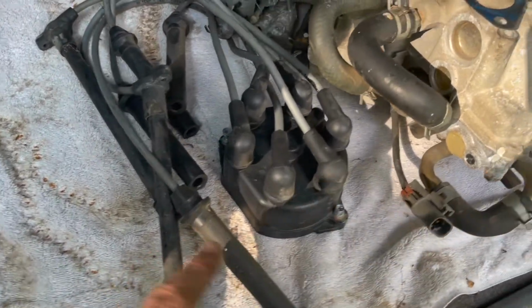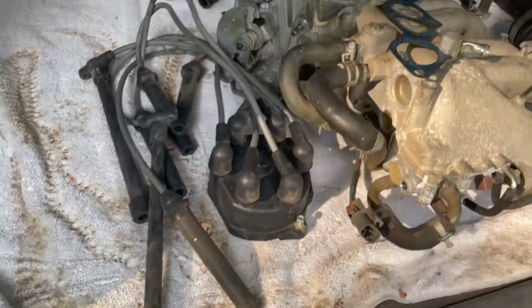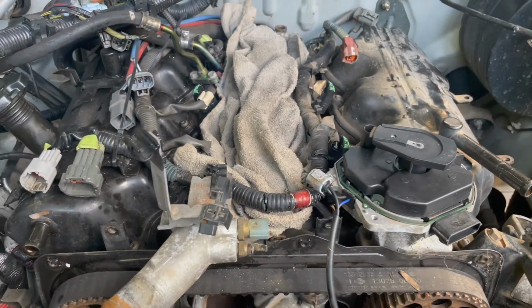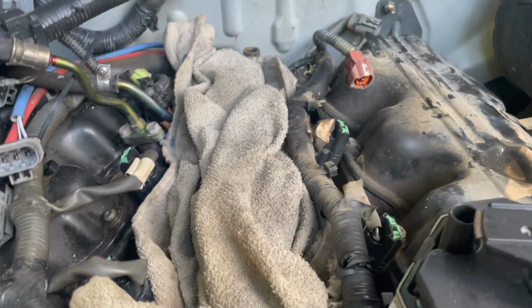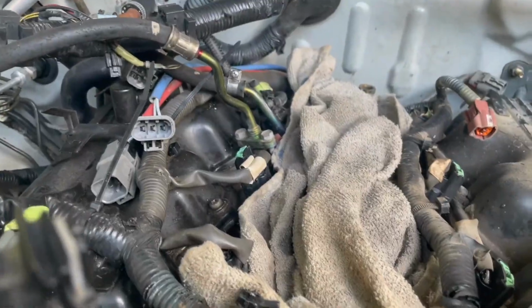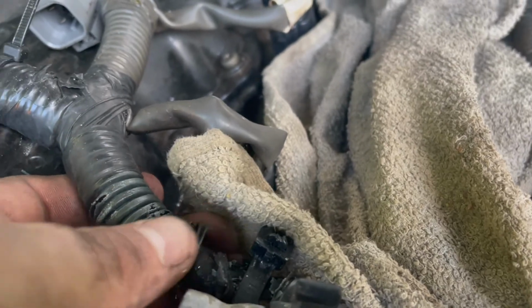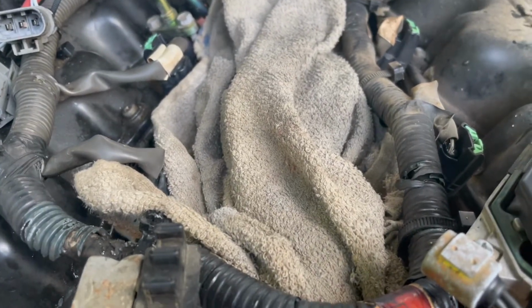Okay, I just left all my spark plug wires connected to my distributor cap and just took the 2 screws out and took the cap off to get it out of the way. To each their own, but as soon as I get the intake up, I like to get the lower plenum covered up, because you can drop anything down in there and it'd be a nightmare to try and get it back out. Especially, see all this wire loom right here? It's been baking in all the heat and it just literally falls apart. So, be good to keep it covered up.